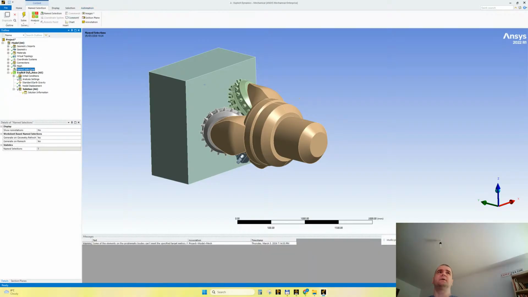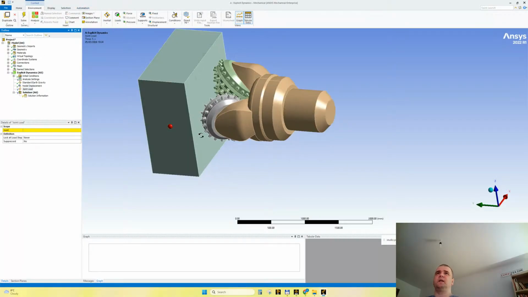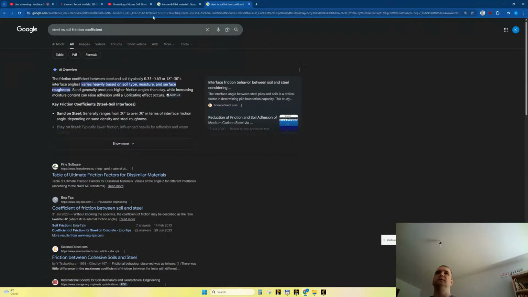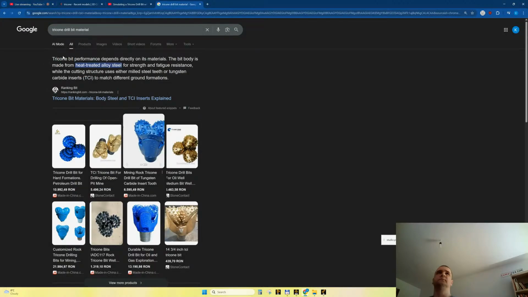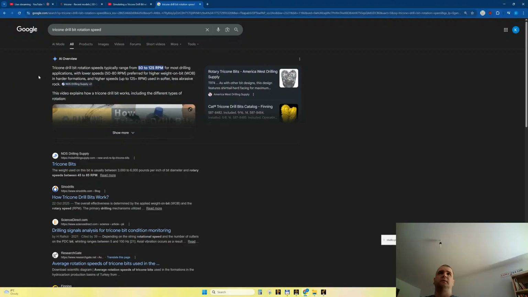So now the main load is a joint load, and it will rotate how many times? Will rotate for fun. Do we have a tricone drill bit rotational speed? 50 to 125 RPM.